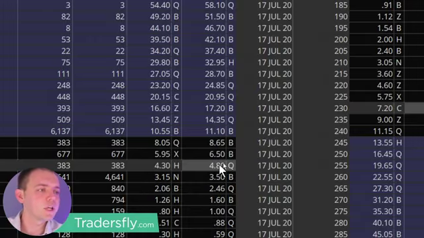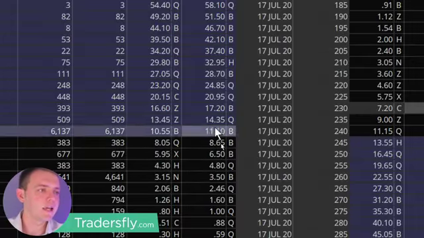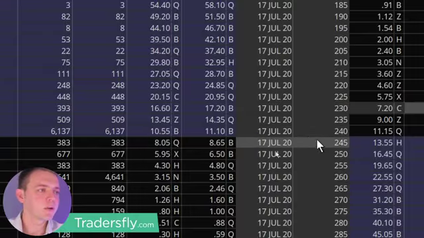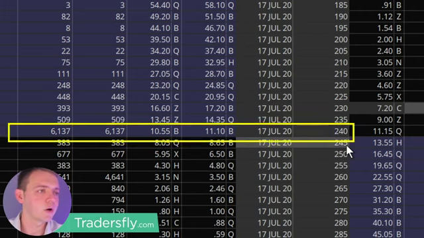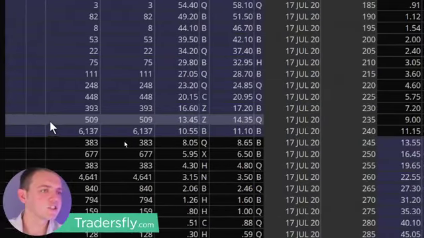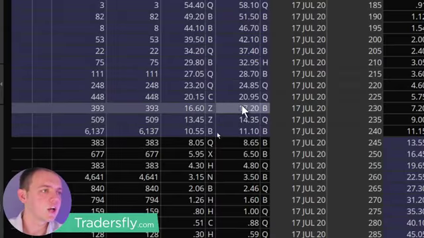So what I'm going to do is first, I'm going to go ahead and let's say buy one for protection. Okay. And I'm going to buy one. We're going to play with this kind of at the money zone. Okay. Now at the money is going to be right here, this 240 area. But I'm going to play kind of right in this zone because I need a couple of different strikes.